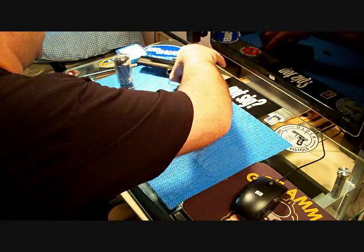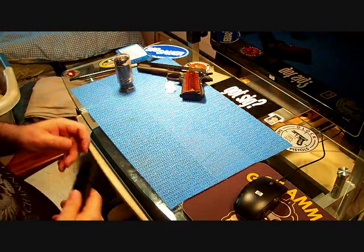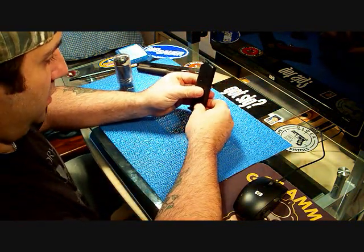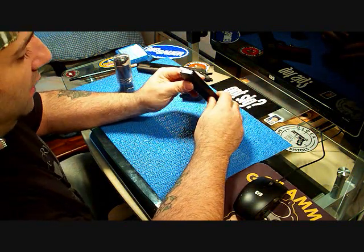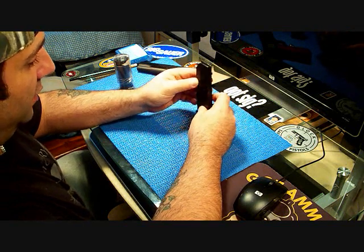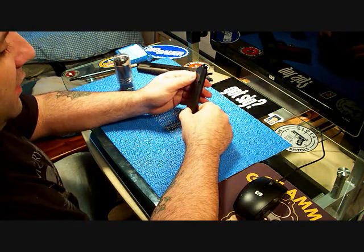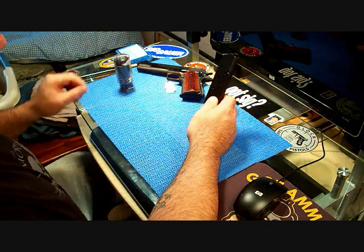And what this video is about is, I'm going to show you how to take apart a sealed magazine. Okay, some guys know how to do it, some guys don't know how to do it, and I was one of those guys that thought you couldn't do it, but there is a way to do it. I did a little reading, a little research, and I said there's got to be a way, and this is how you do it. I might fumble around with it because it's kind of tricky.